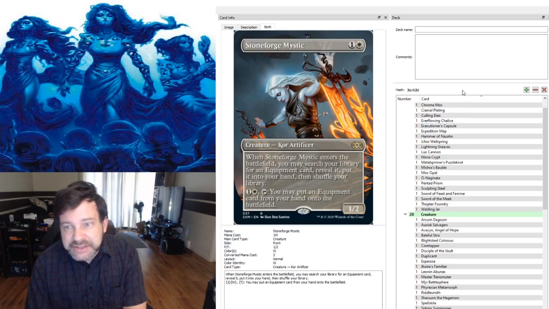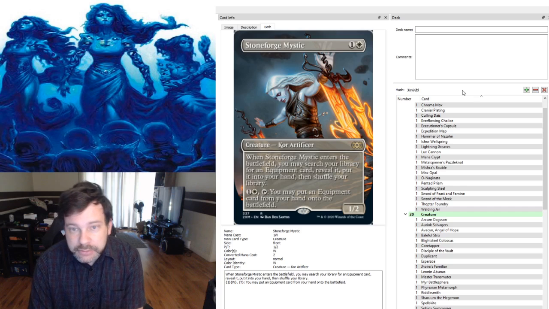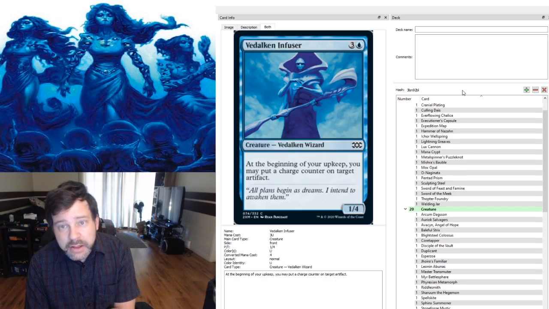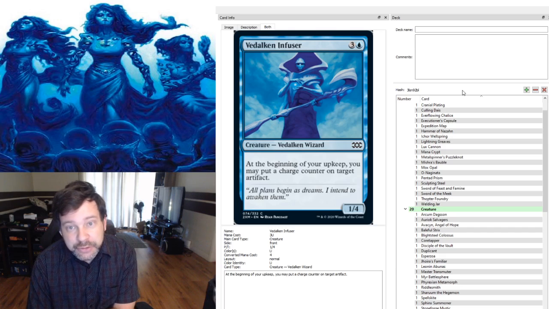Stoneforge Mystic lets us get some of our key equipment. Again, reprinted in Double Masters, so why not? Vulshok Infuser. This little 1/4 says at the beginning of your upkeep, you may put a charge counter on target artifact. Yes, please.